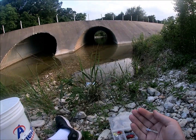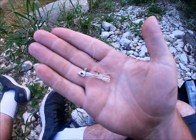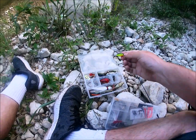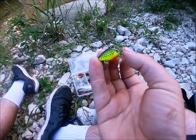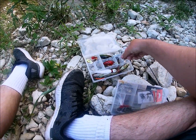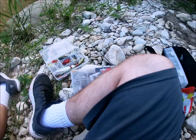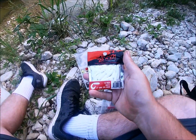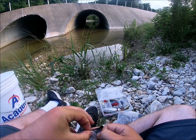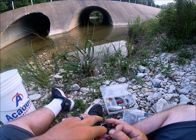All right, guys, as I was saying, we're using $5 or less baits. So the first thing I'm going to start off with is this little jig right here. But I did pick up some other things, such as this little crankbait here. That'll be pretty good. And Rebel makes little micro baits now, such as this little micro pop. It'd be pretty good for creek bass. And then also these little curly tail grubs. They're white curly tails. Put that on a jig head, and this kind of stuff's good for creeks.